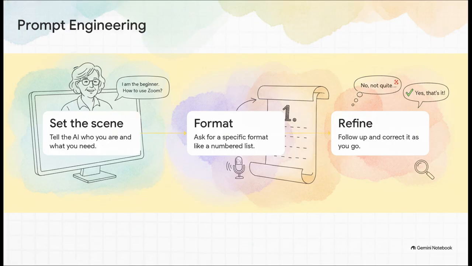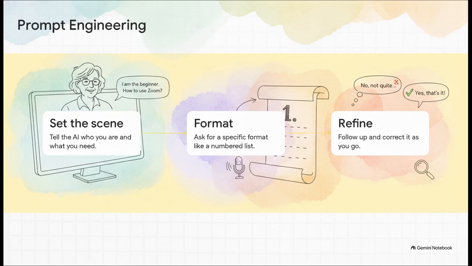Which brings us to Chapter 4, Getting the Best Answers, Prompt Engineering for Beginners. Here, we're going to take those newly learned prompting skills to the next level. Now, please don't let the phrase prompt engineering intimidate you. It just means learning a few clever tricks to get the absolute best answers out of your AI assistant. And you can do this in 3 simple steps.